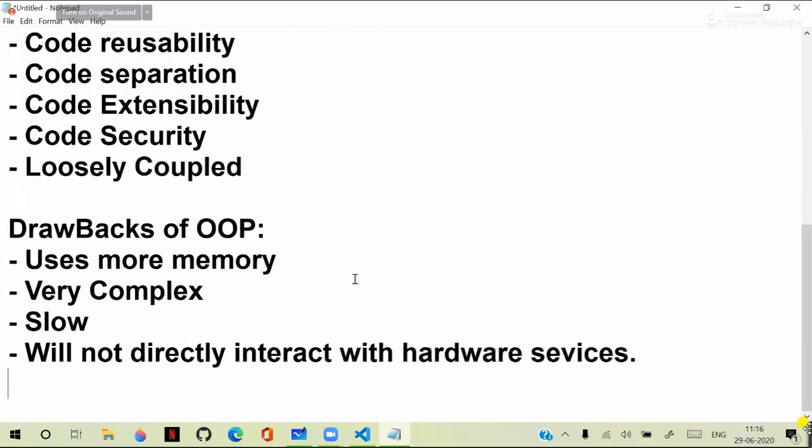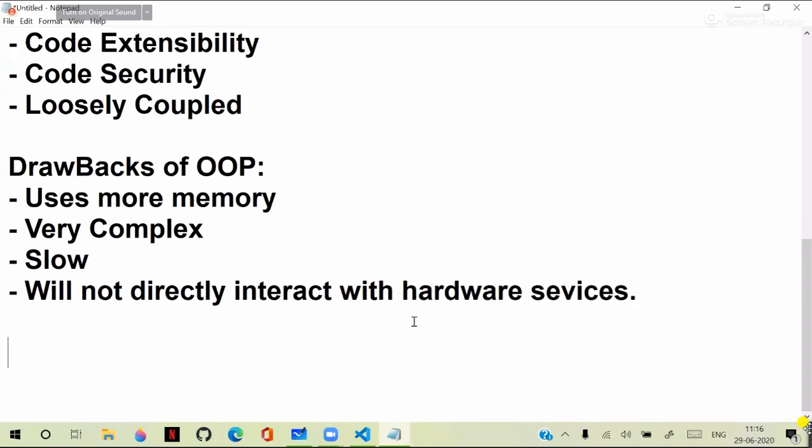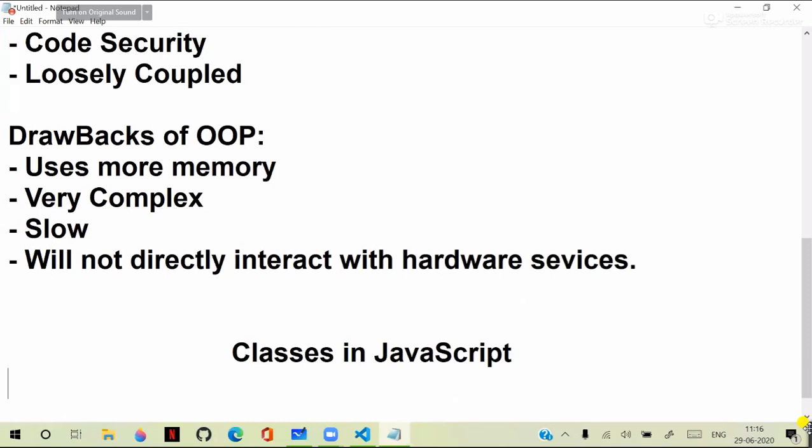Now, what is supported in JavaScript object-oriented programming? It supports classes in JavaScript. Object-oriented programming means interfaces, classes, abstract classes, and accessors, get accessor, set accessor.